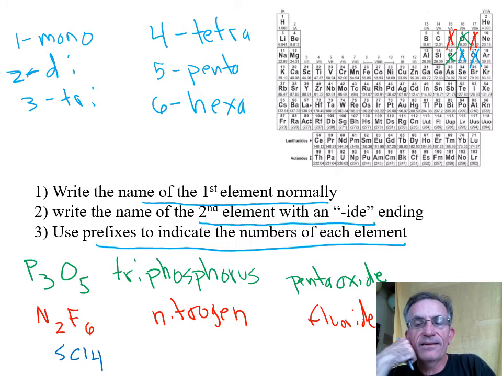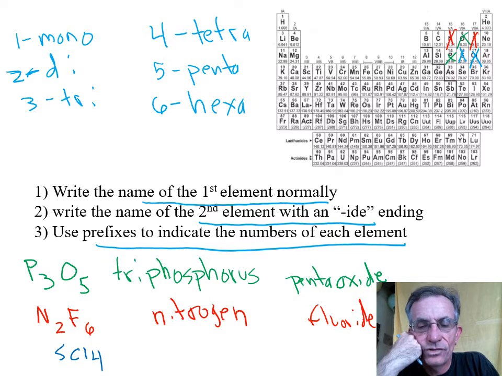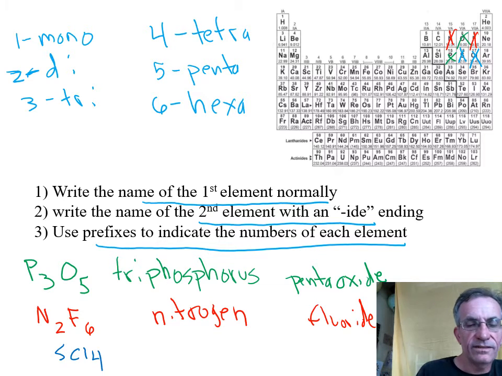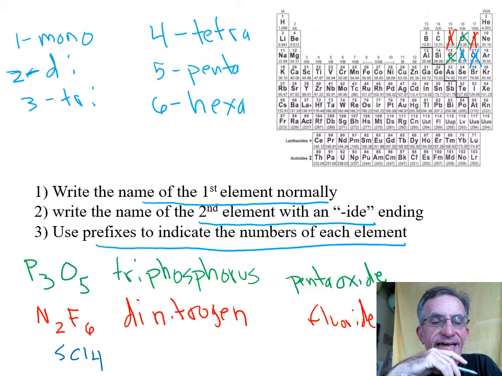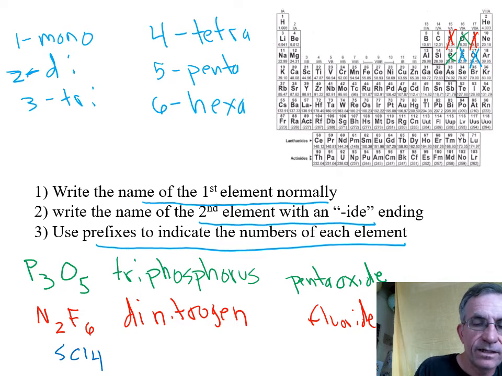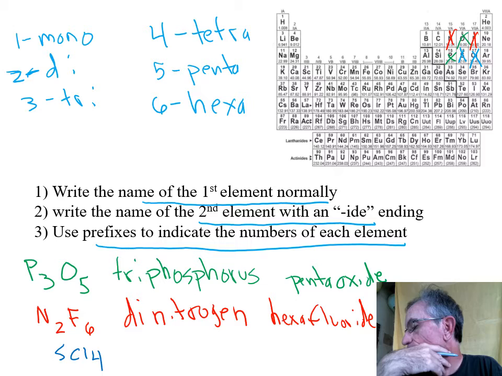And then you tell me the amount of each. How many nitrogens are there? Look at the subscript. There's 2, right? There's 2 of them. So that means that, oh, the prefix for 2, if you look up there, it's di, so it's going to be dinitrogen. And then for fluoride, you'll use 6. There's 6 of them, right? The subscript is 6, so it'll be hexa. So it'll be dinitrogen hexafluoride. All right. So with that, let's do another one.